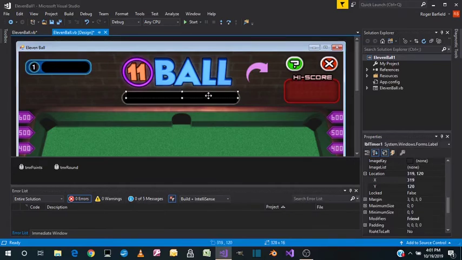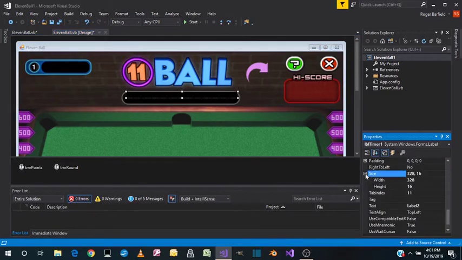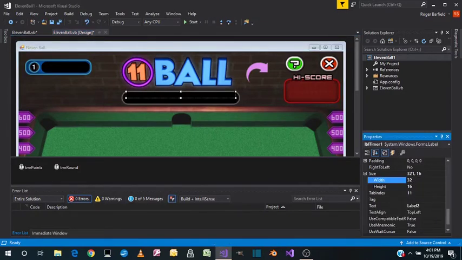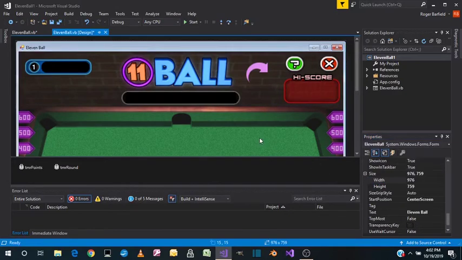So now let's do the same thing on the right. Let's go to the width. And let's change this to 320. Okay, 321. Nope. 322. Okay, it's covered.